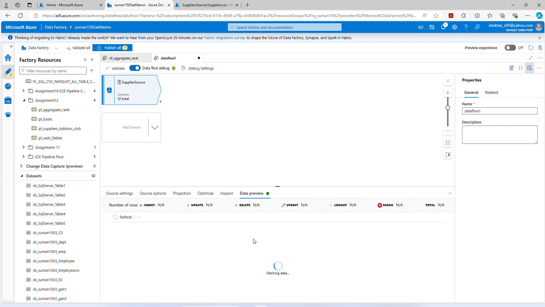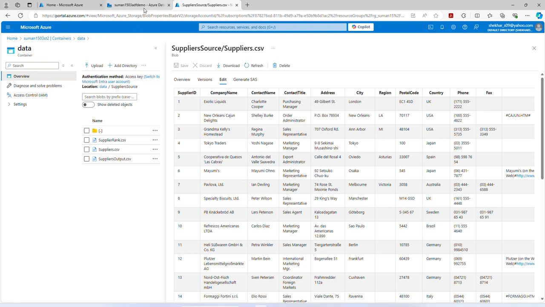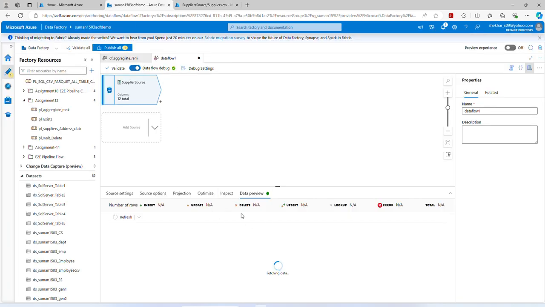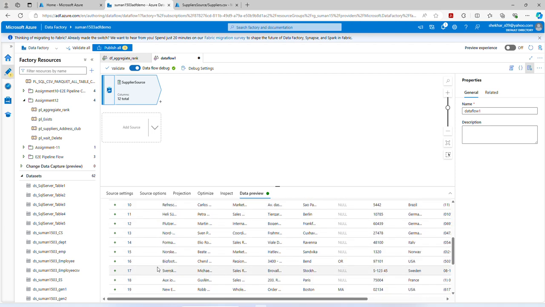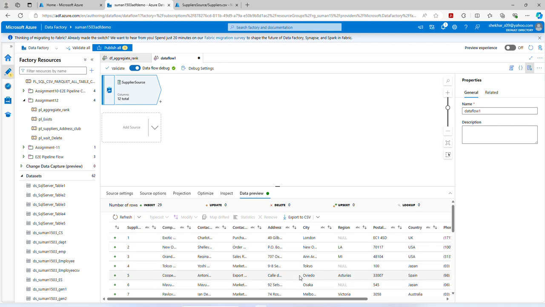It is basically importing the data from the source location and previewing it here. Yeah, you can see all the data which was available there. So this is our source data.